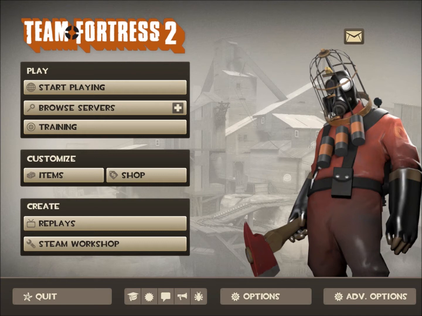According to Wikipedia, Team Fortress 2 is a free-to-play, team-based, first-person shooter multiplayer video game developed by the Valve Corporation. Sorry if that was a little staggery, but that's essentially what it is.